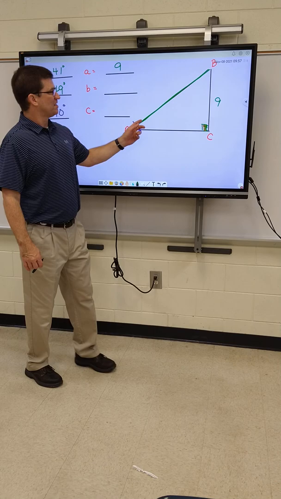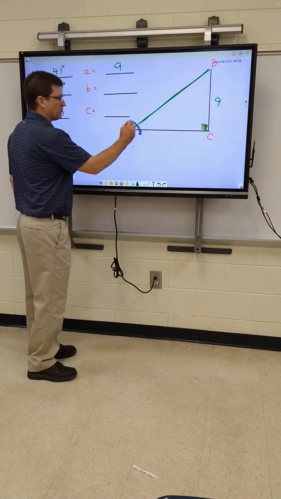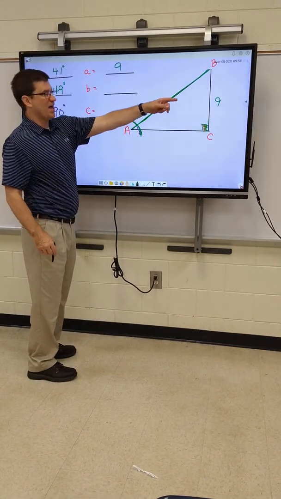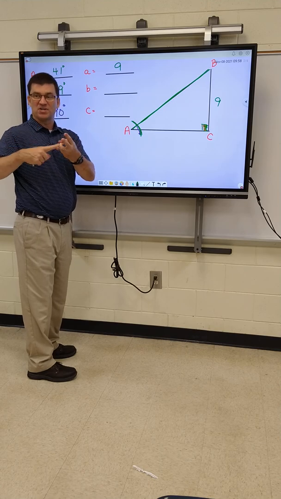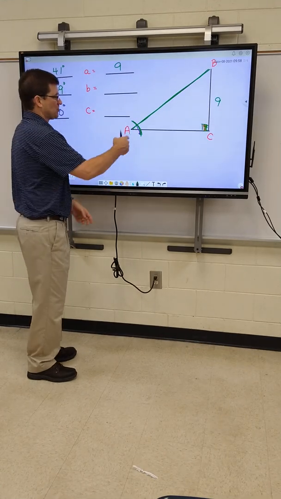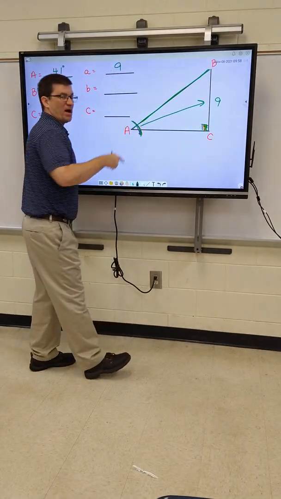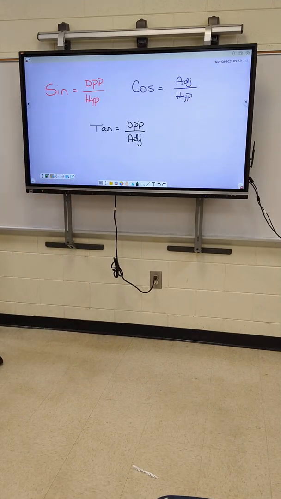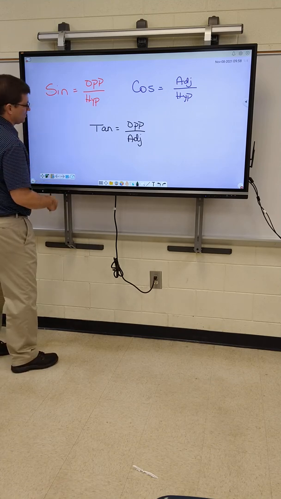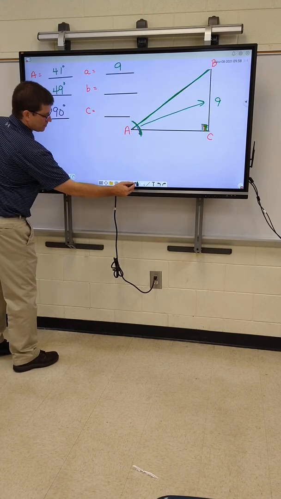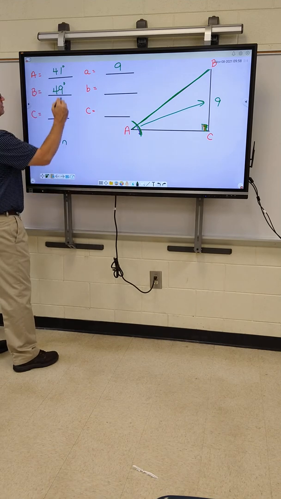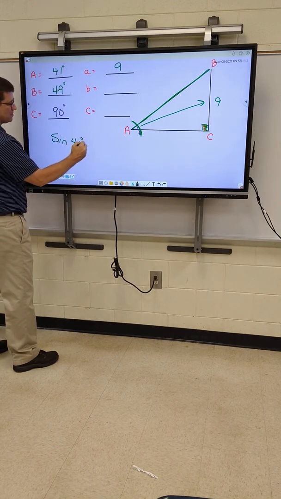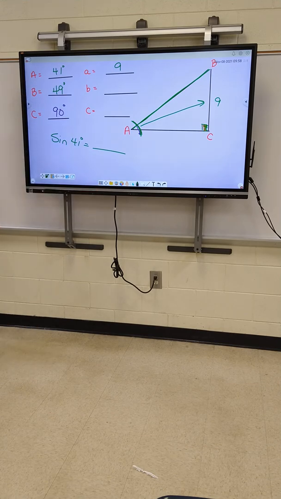All right, which side is the 9 on? Remember, guys, you're going to start looking from angle A every problem. So is that the opposite side, hypotenuse, or adjacent? Straight across from capital A, so that's my opposite side. So now we got to go back and pick a formula that's got the word opposite in it. Sine? All right, good deal. So I got sine of 41 degrees equals, write it down, sine of 41 degrees.